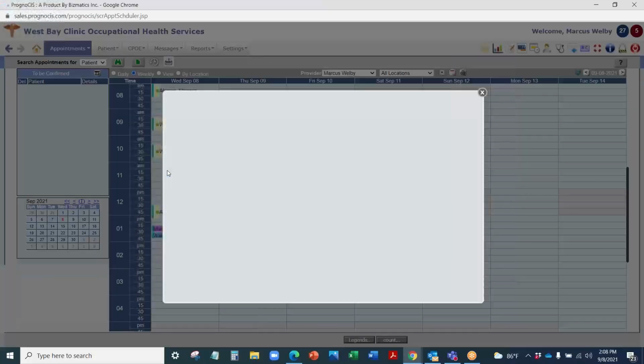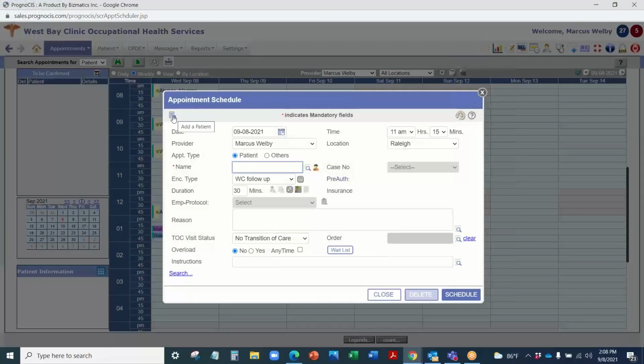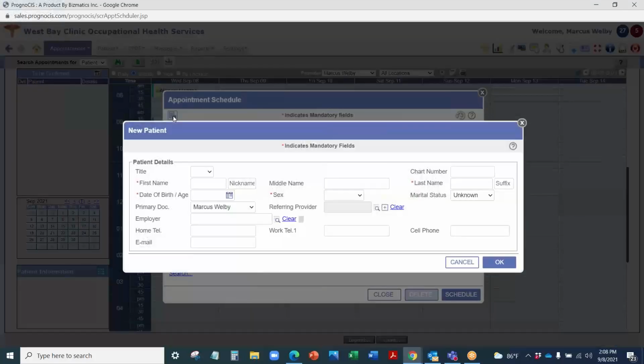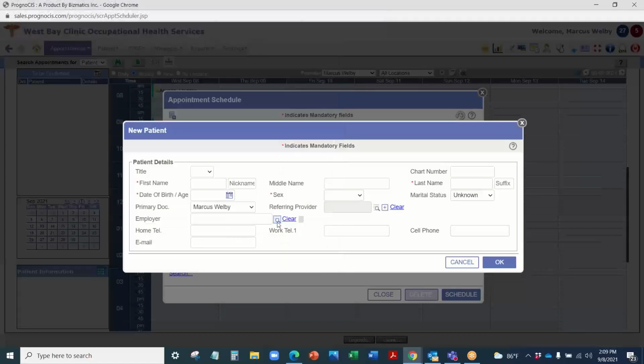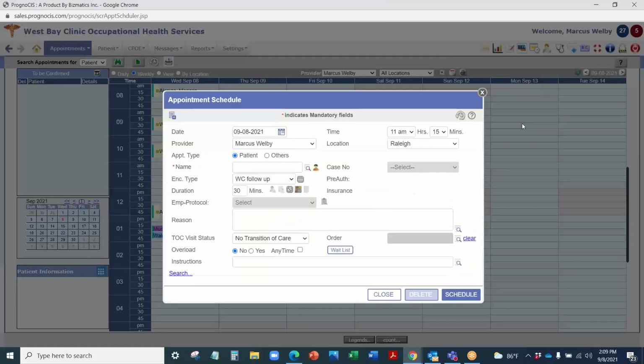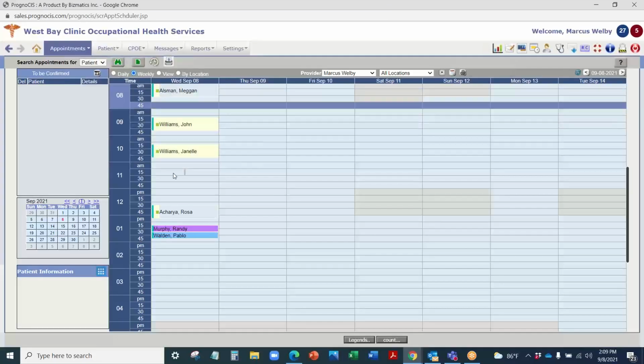To schedule a new patient, very similar functionality, except for when you come in to schedule this visit, you click this little button, which is what we call our quick register button. And this gives you the ability to quickly put in their name and their date of birth, gender. You can also add an employer from the system and attach it to that patient at that point, which will then enable the protocols when you're finalizing the scheduling, and you can put in some contact information. So you can quickly get the patient scheduled and not have to put in their address, their insurance information, and all of that, just to simply get their appointment on the schedule.